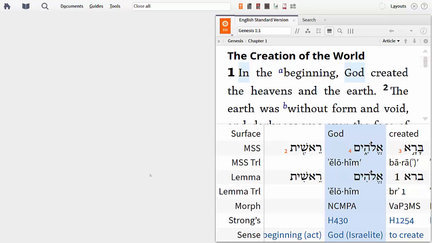Well, we want to make a recording about some of the features of Elohim in the Hebrew Bible. And if you have good Bible software, this is very easy to do. I have my Logos Bible software open. This is version 7. And you'll notice I have it open at Genesis 1:1, very familiar verse in the Bible.